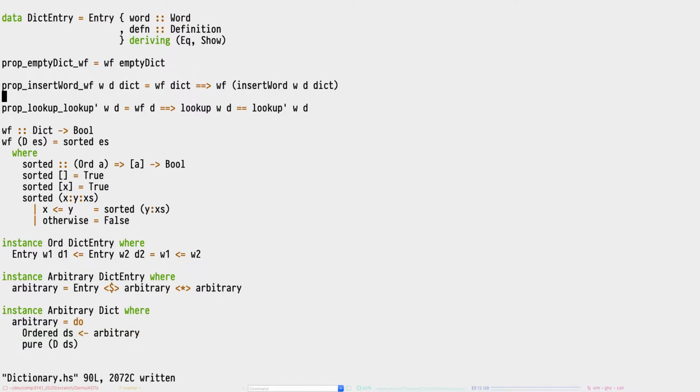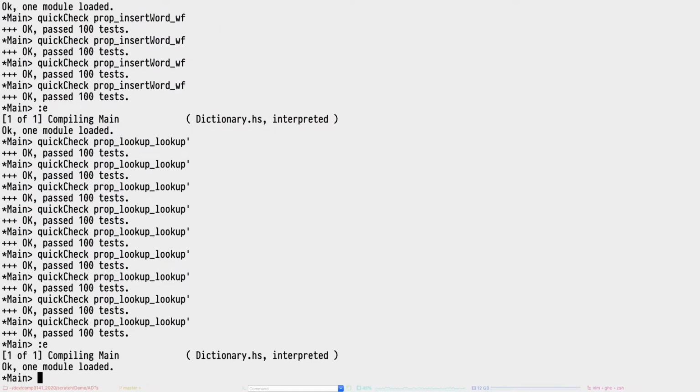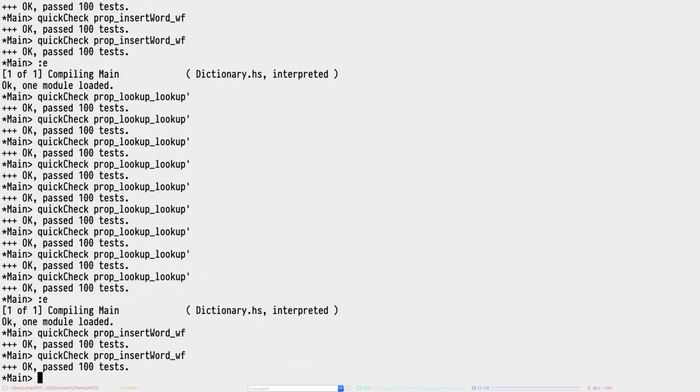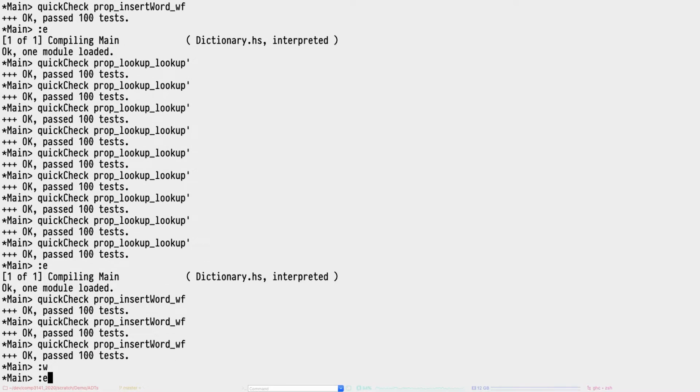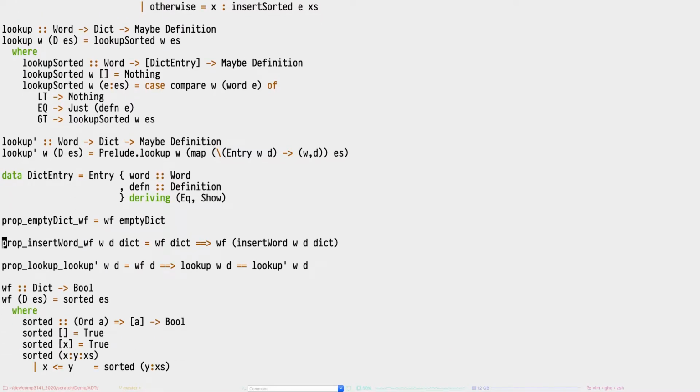Okay, cool. So now we have a complete set of properties. So our lookup function is now more efficient, and we have an insert function that hopefully passes tests. It certainly does. So now we have the efficient implementation of a dictionary, and we also have some QuickCheck properties that assert that the data invariants for that dictionary entry that's sorted are maintained. Good.